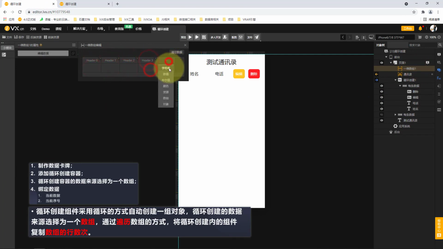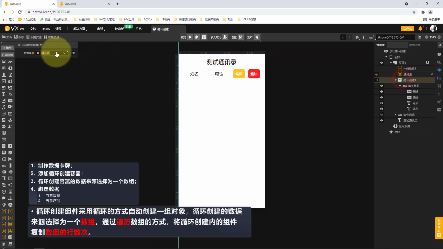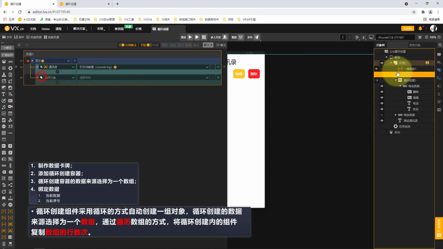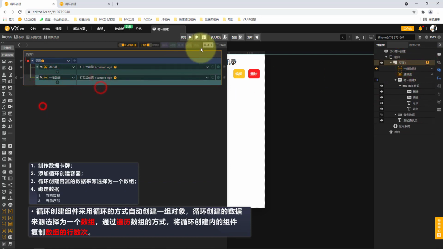So then we go straight to a preview, and we can take a look. Look at the address book. What does it mean to have a 4? We have known it through previous studies. This means that this array has 4 rows of data, so 0, 1, 2, 3. Do you see it has 4 rows of such data?